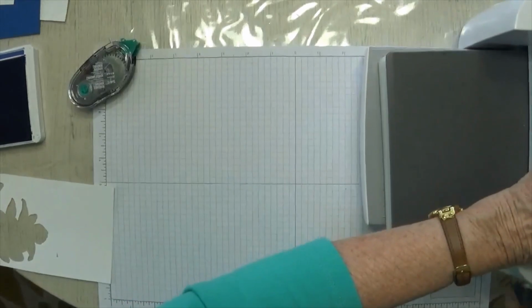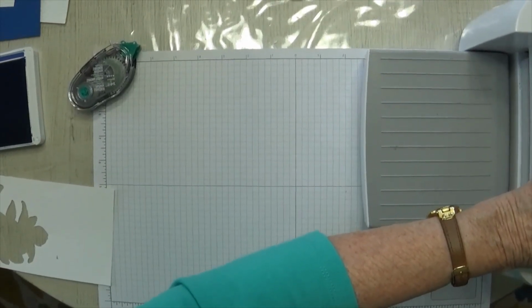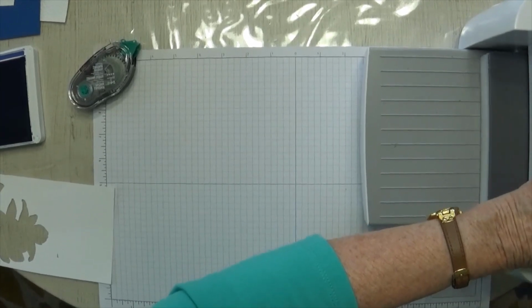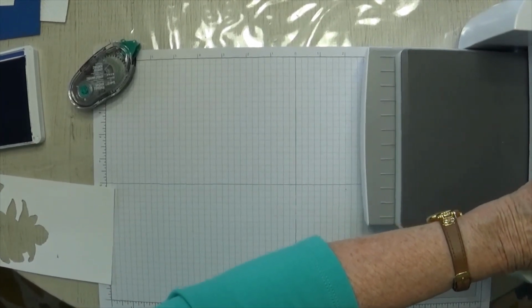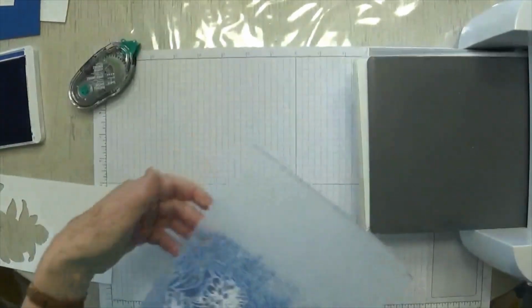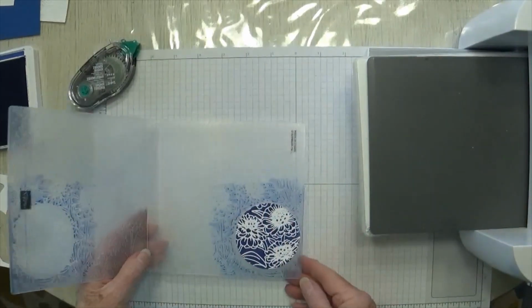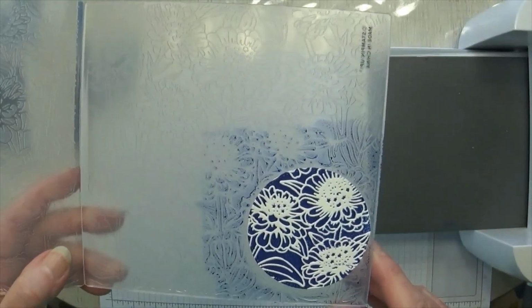All lined up, roll it through. I found out too, you'll know when your plates aren't lined up good, because then the handle is very hard to turn. And sorry for the shaking, but that's the way it is on this table. All right, let's see what we have now. Oh yes, much better. All right, you see that?